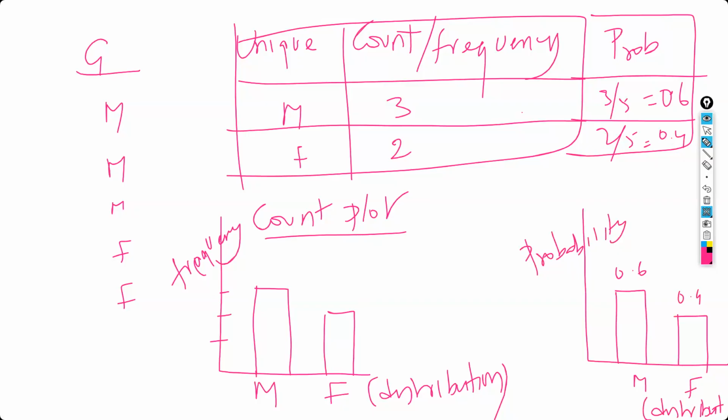You applied on a continuous variable or discrete variable? Discrete variable. So these are all called as discrete frequency table, discrete frequency distribution, discrete probability distribution. If you are applying on the discrete variables, it is called in terms of like this. Just you can take the notes. And if you are having any questions, you can ask.